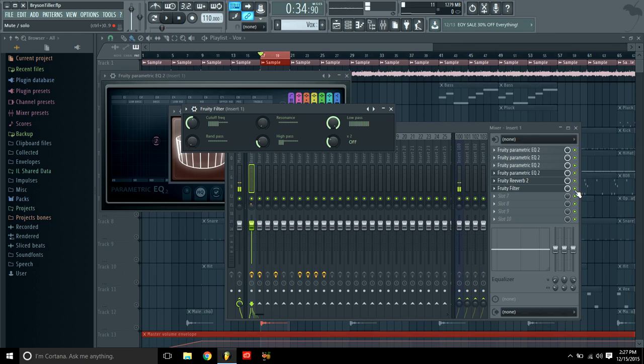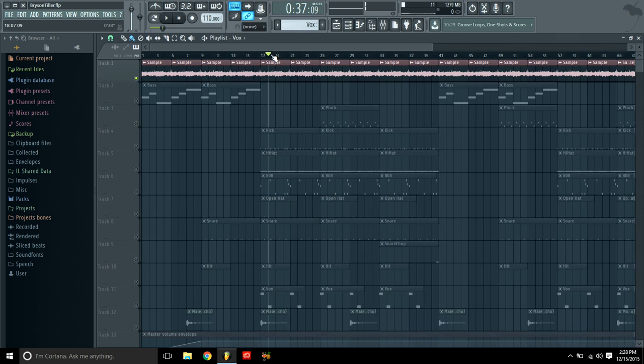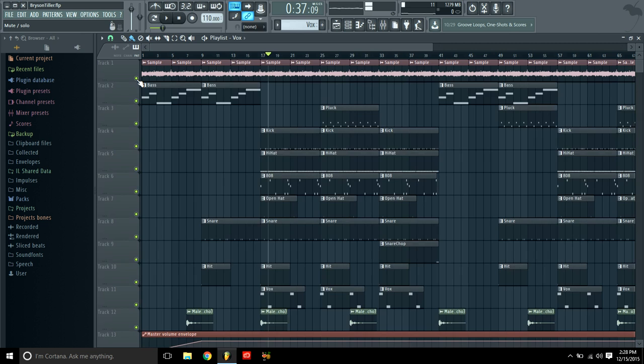The filter is really what made it quieter. Once I added that filter, I could finally listen to the sample without getting really irritated by the vinyl thing.